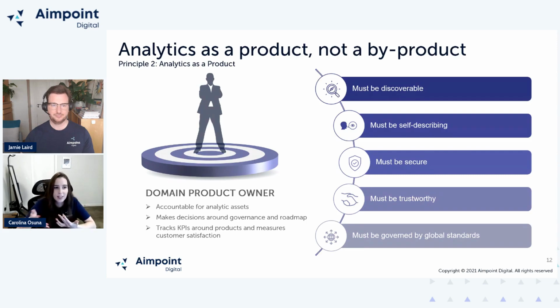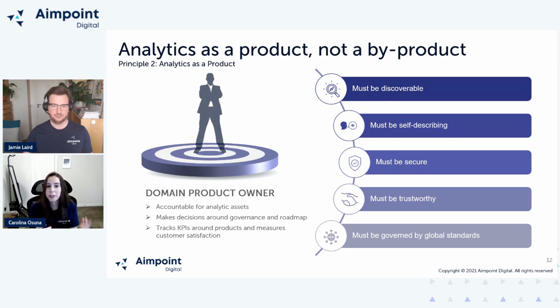And lastly, the product must be governed by global standards and conventions to reduce confusion in having differing definitions of metrics or business keys. This helps with the interoperability of analytics and helps folks to be able to quickly plug and play with new data. So, how do you manage all of this? Well, with the decentralization of data ownership, it is important to maintain accountability.